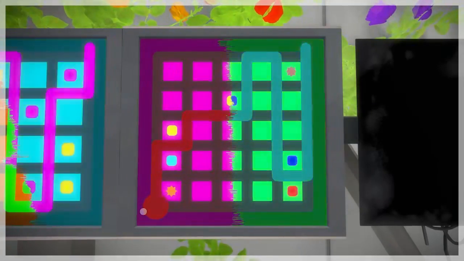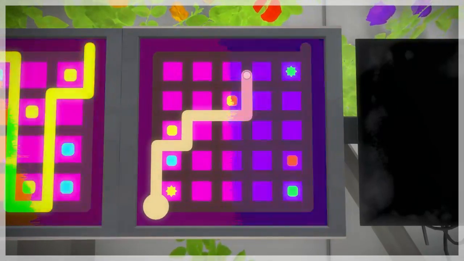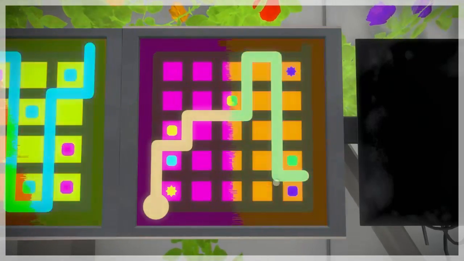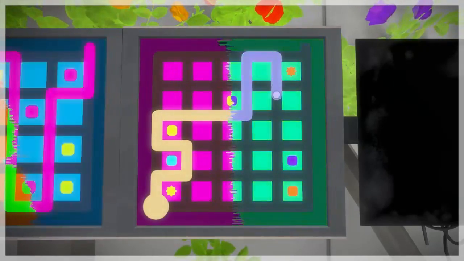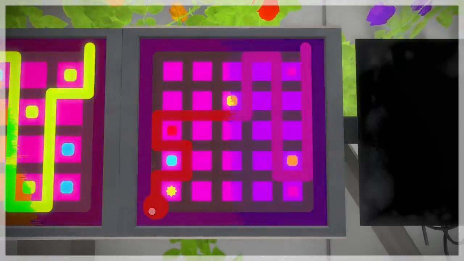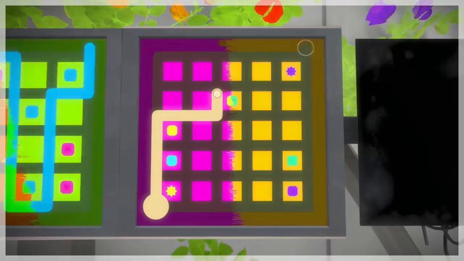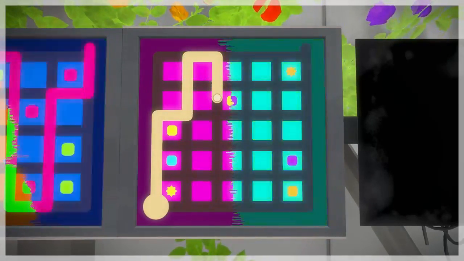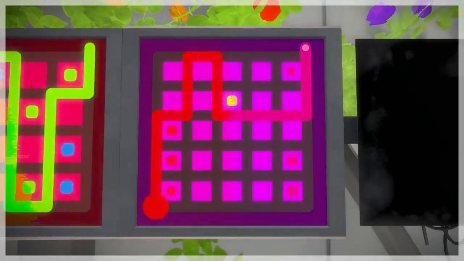Oh, this could have been close, actually. Wait. What do I need to add to that? I looped it there. Maybe we go like this. Apparently not. Okay, how can I satisfy the star up in the top corner, maybe? Let's figure that out. That doesn't do it.